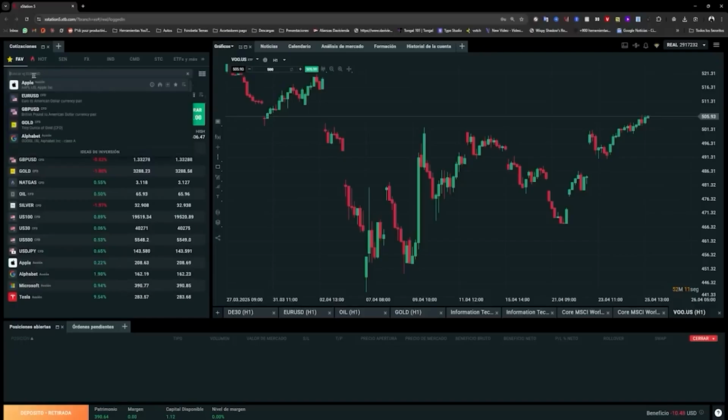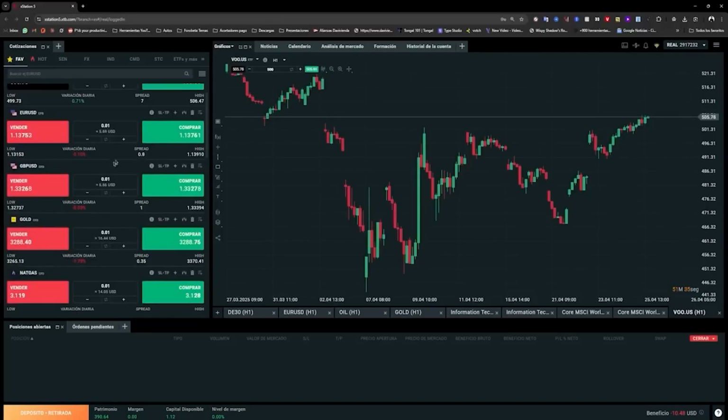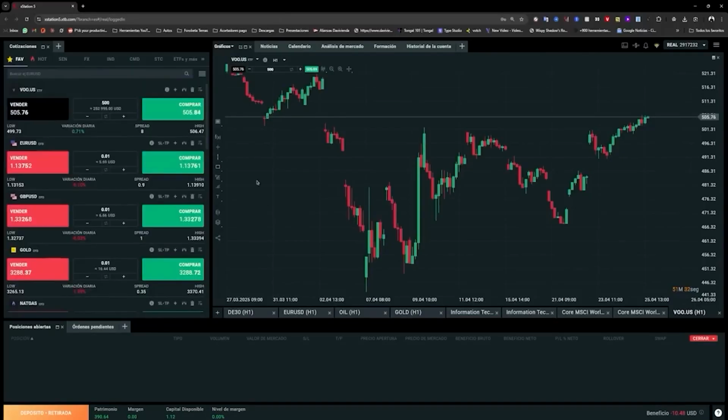Then on the right side in the search section, if you click on this icon here, you can modify the interface a bit. It might be slightly better, more advanced, and with more detail. Here you'll see the lowest value during the day, the daily variation it has experienced, the sprint it has, and the highest it has been during the day, which was 506.47. It started practically at the lowest of 499.73, and at this moment we could say it's performing well for the day, but we couldn't say the same for the euro against the dollar, which is this CFD here.